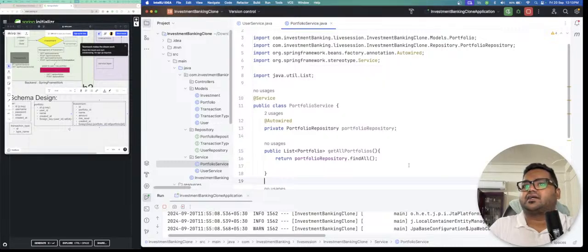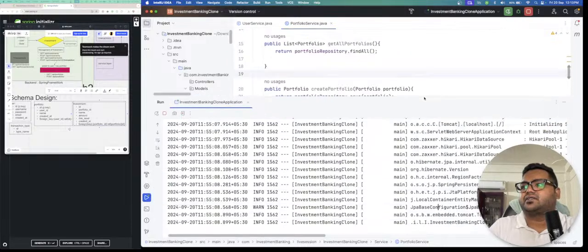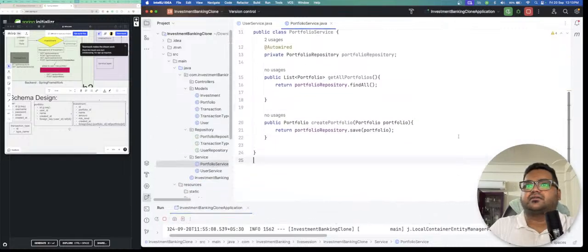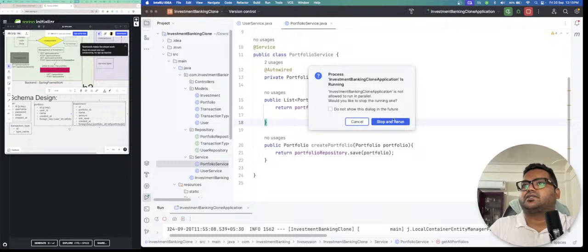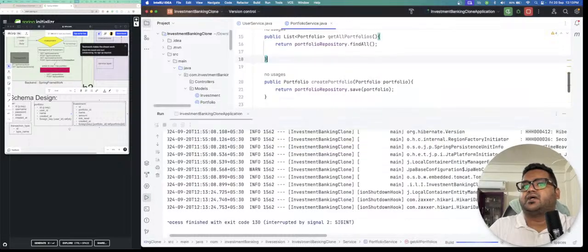Let's try. It is working fine till now. Initialized JPA, Tomcat. Okay, so let's rerun this. Definitely there will be no particular output, but let's see how it goes.